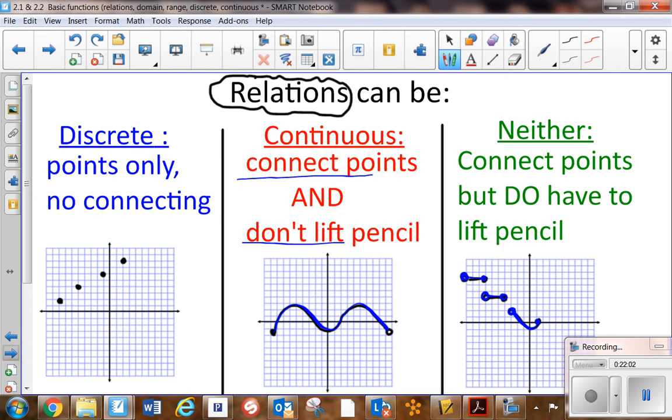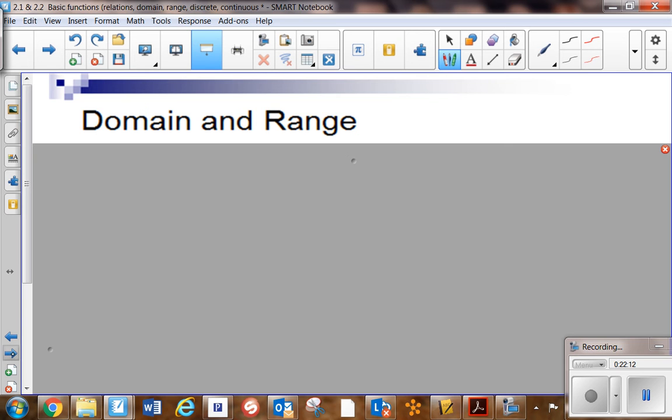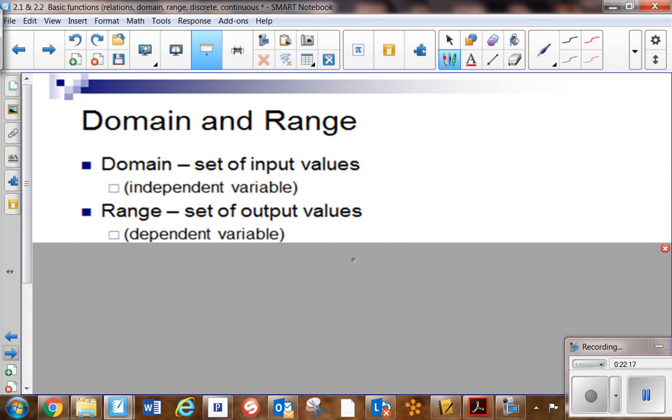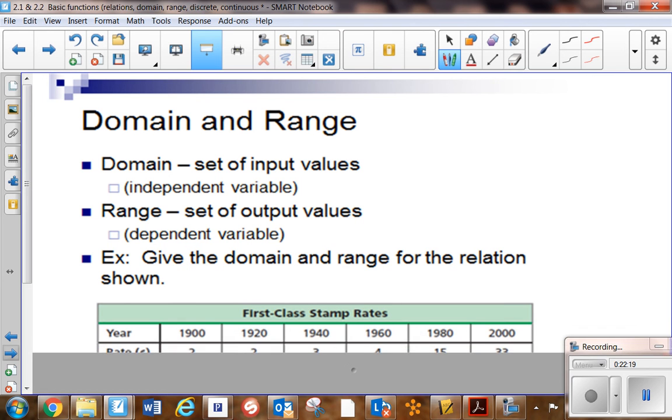All right, so again, I'm going to give you some functions or some pictures, and you're going to tell me if they're continuous or discrete. Again, don't try to write them all down. Just give you a few key words to remember what discrete is. But before we do, let's talk about domain and range real quick. This is just a review.